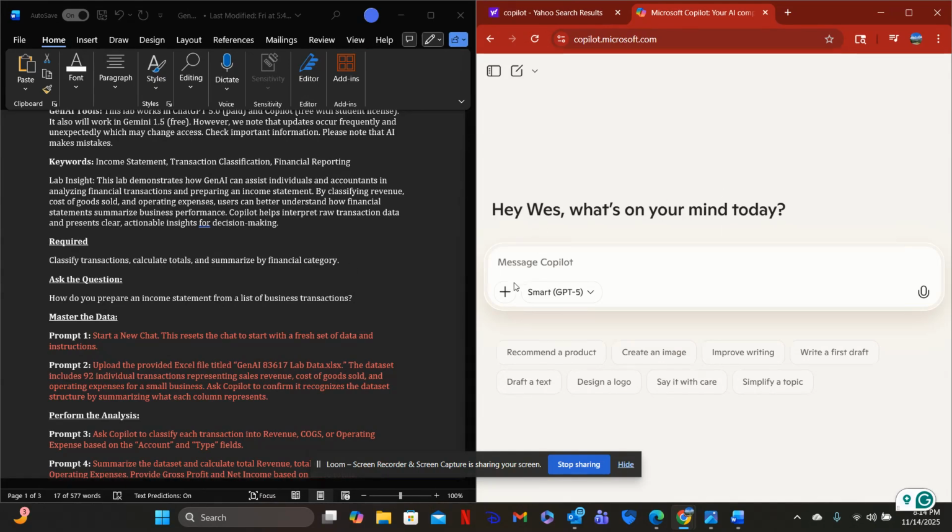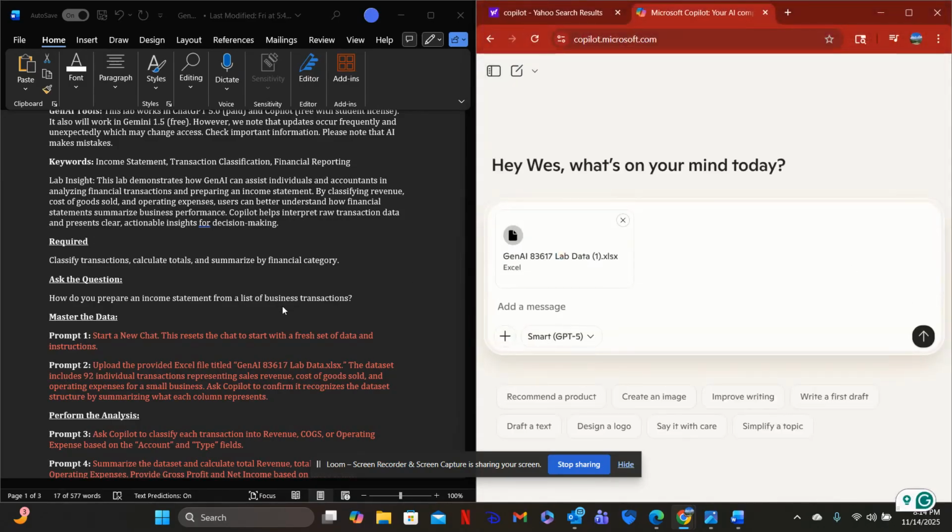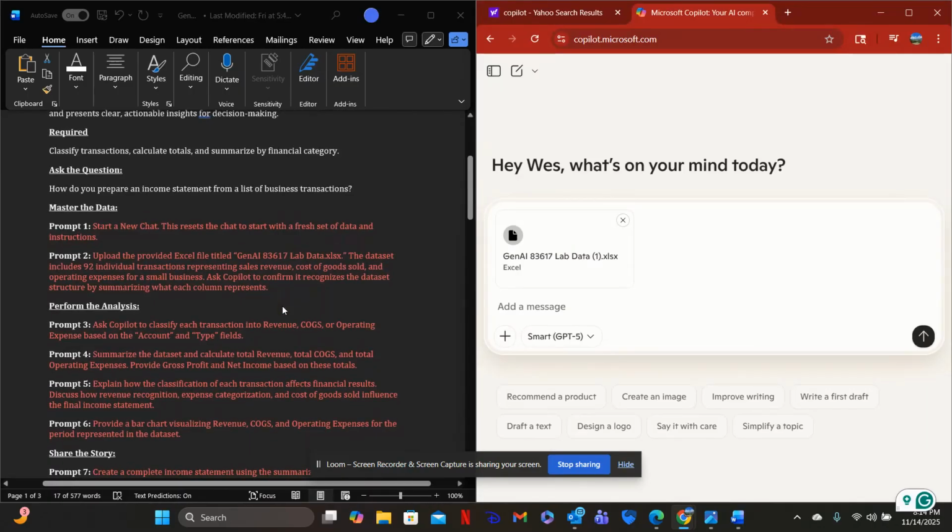And you'll start by uploading the lab data. And the easiest thing to do is just come in here and copy and paste the prompts directly from the instructions.